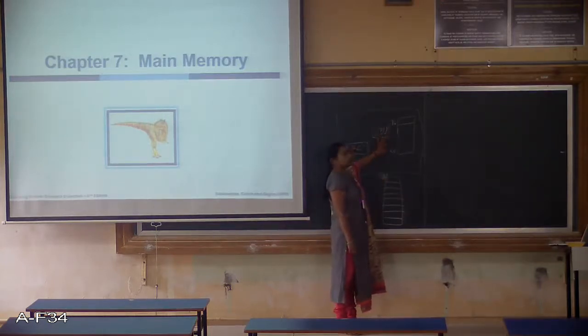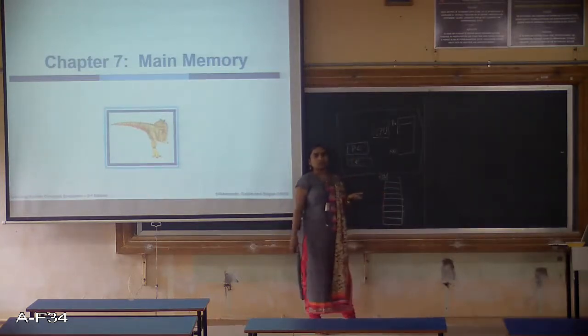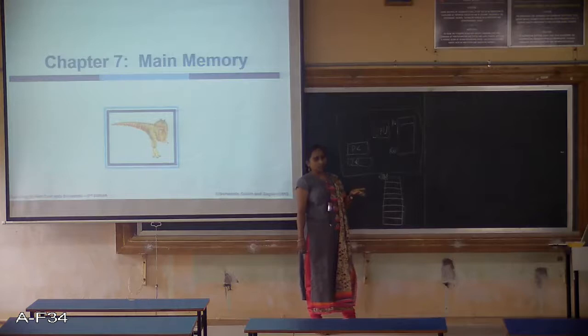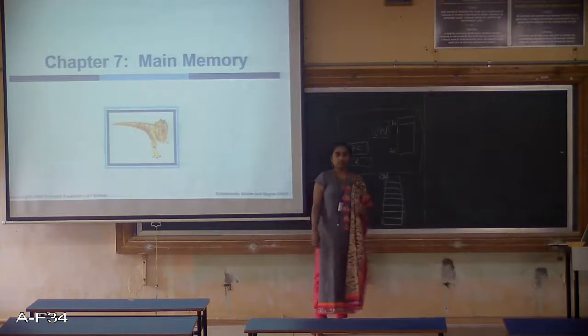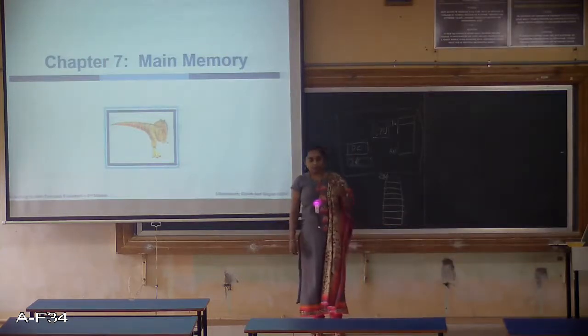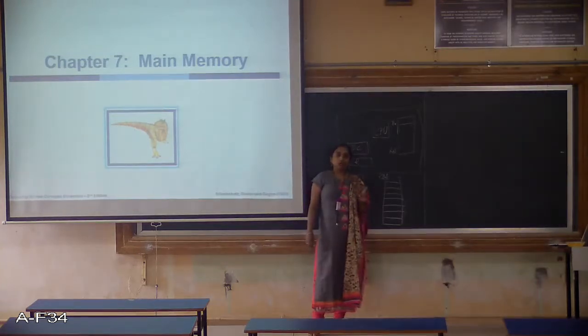You have commonly heard of 4 bytes. 4 bytes is equal to 1 word, so your system will have a 4-byte word or something like that. You can say 32-bit configuration or 64-bit configuration, which is commonly known to you all. Your system is either a 32-bit or a 64-bit configuration. What do you mean by that? It means that your processor has the capability of processing that many bits at a time, 64 bits or 32 bits.